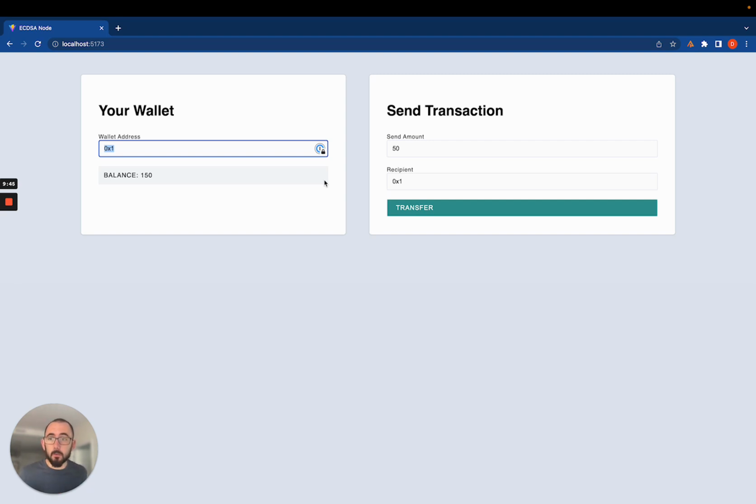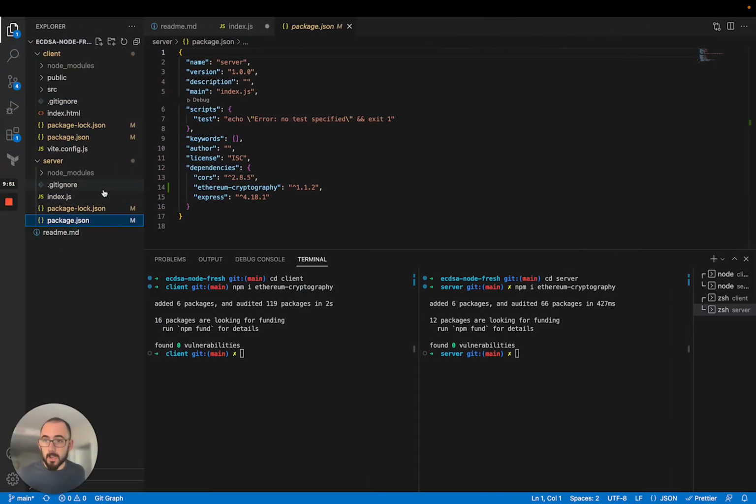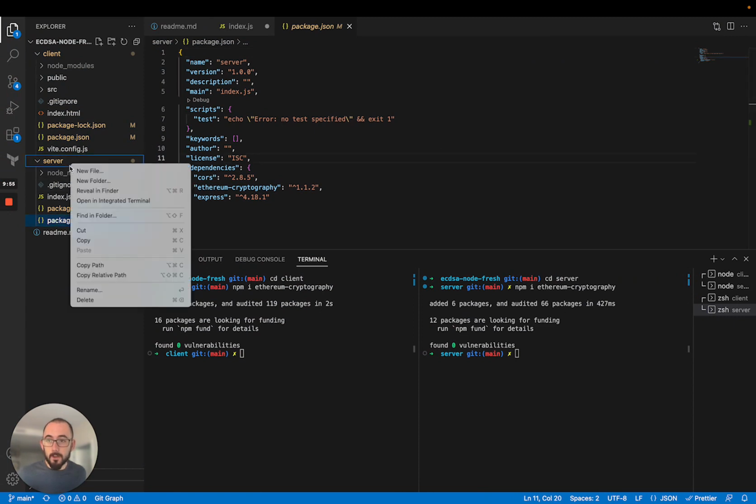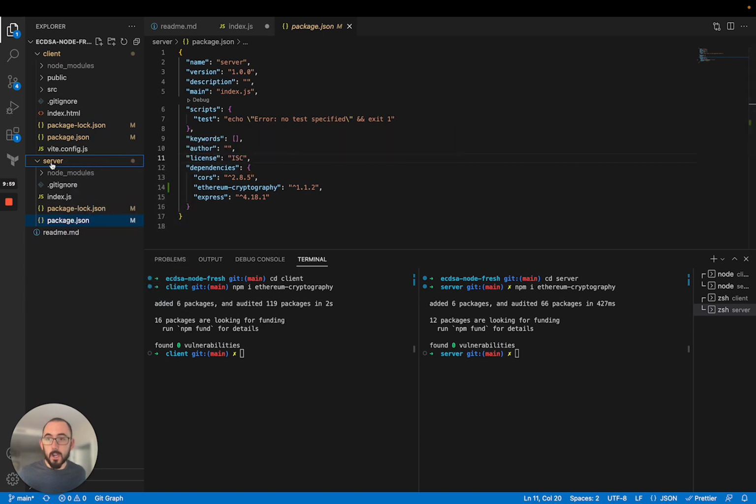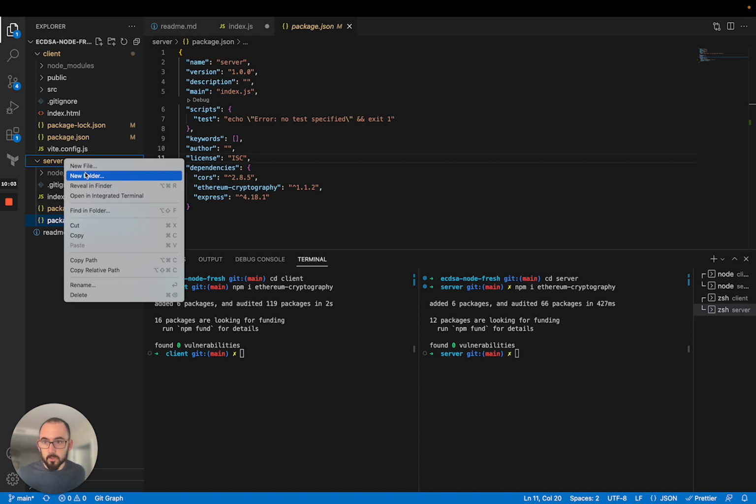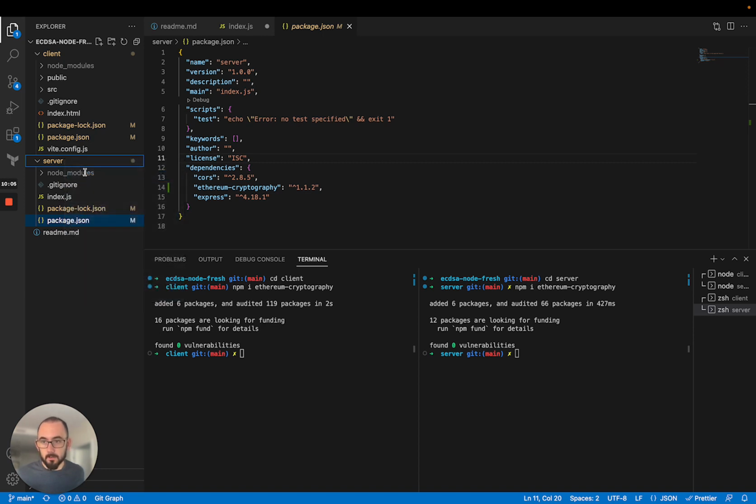We have the Ethereum cryptography library in order to be able to do this. You could pull up the documentation of the Ethereum cryptography library, and in it, you're going to find a method that is going to allow you to generate a random key. What I'm going to do is put this script into my server folder because it's going to have the Ethereum cryptography library, and I'm just going to create a new script that's going to allow me to run it once and generate a private key.